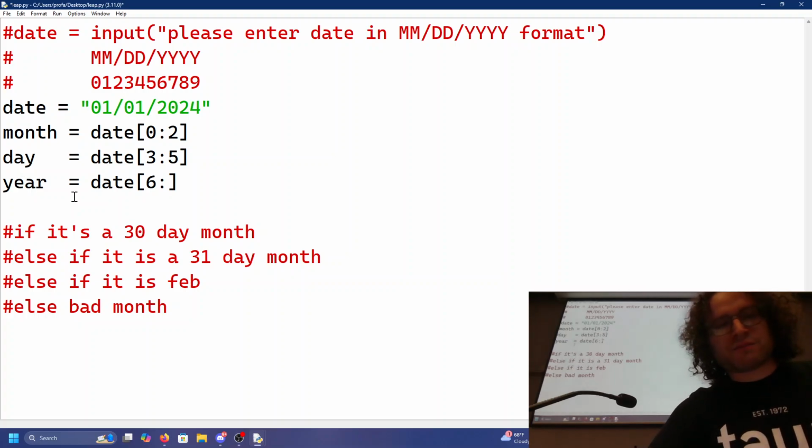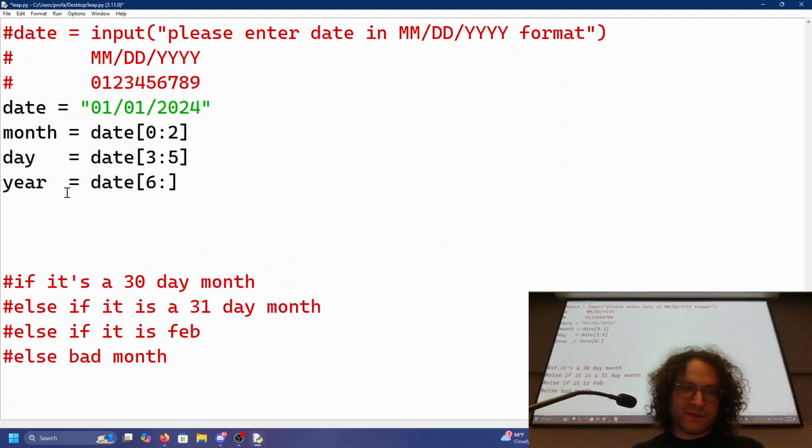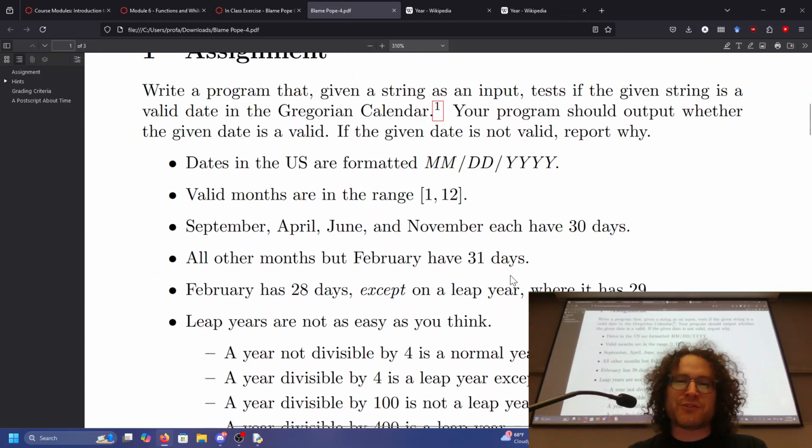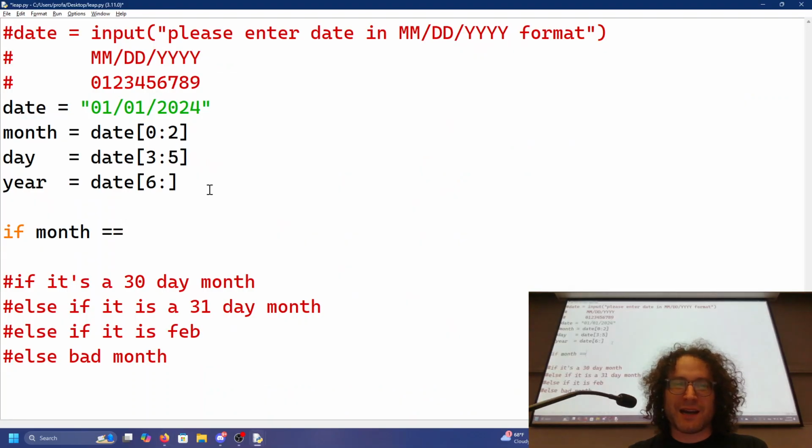So what we're going to do is write something like this. If month, so what's the rhyme again? September, April, June, and November, right? So we'll check September first because why not? If month is equal to 9, right, if it's September, and I've already messed up. What did I do wrong? Yes? There was no 0 in front of the 9? Huh? Integers don't care about that. Except when they do, but that's for a completely different reason. Yes? Yes, it's exactly right.